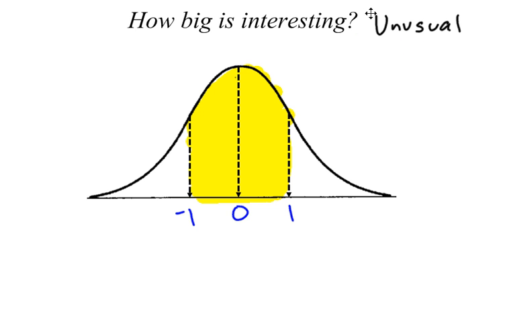So when does it become unusual? Well, let's continue to go out some more standard deviations. If I go one more standard deviation in both directions, what I now have is a positive two Z-score here and a negative two Z-score here. This still is not very unusual. This data right here is not considered unusual.